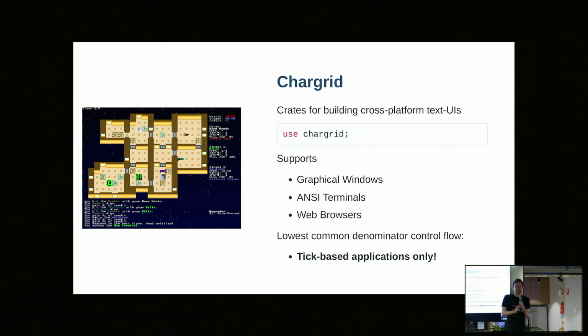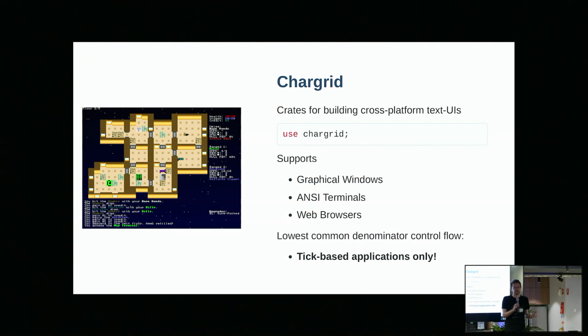But in order to make your game run in all of these different environments, one of the constraints is that the flow control that the engine uses has to be entirely tick-based. There's no way to spawn a new thread and wait because in WebAssembly, which is what's used to make the game run in a browser, there's no mechanism, or at least the mechanism is different enough from native threads that there's not really a nice way to provide a threading API to Chargrid.